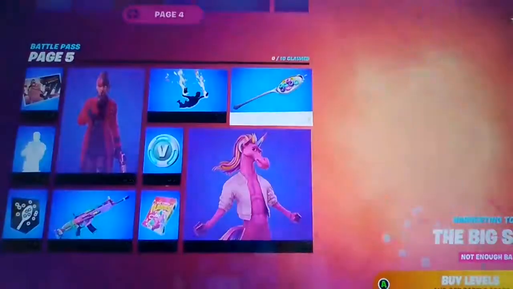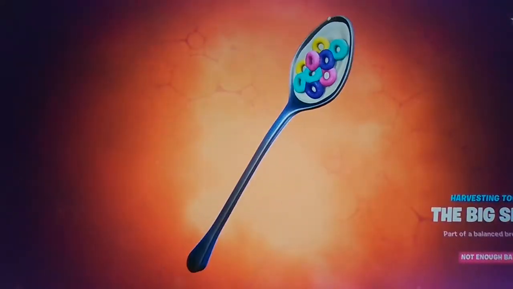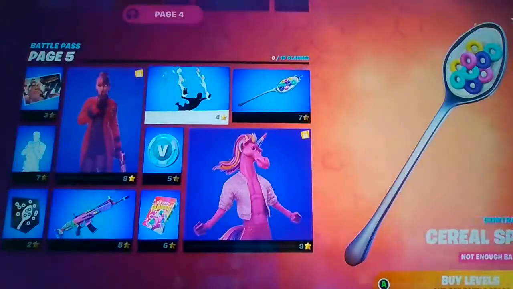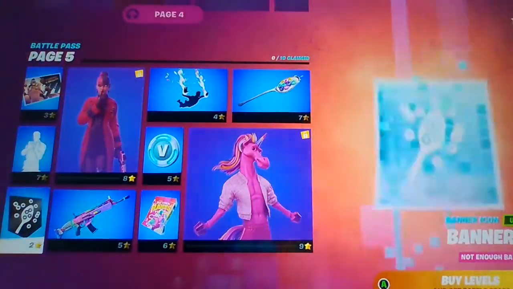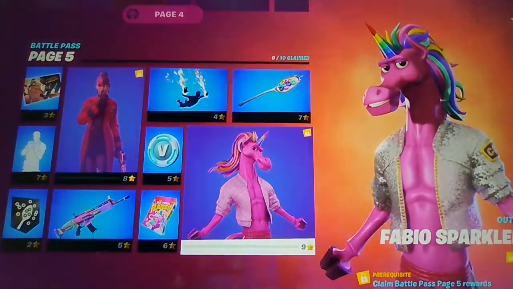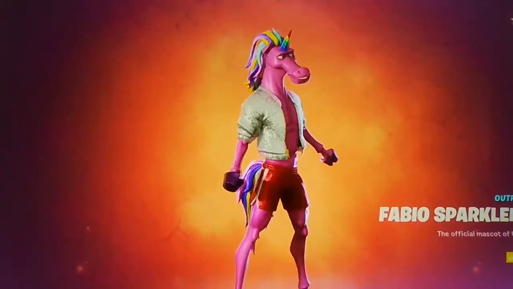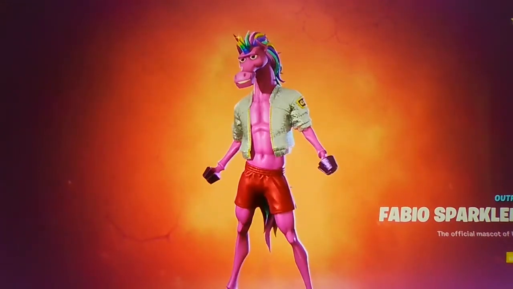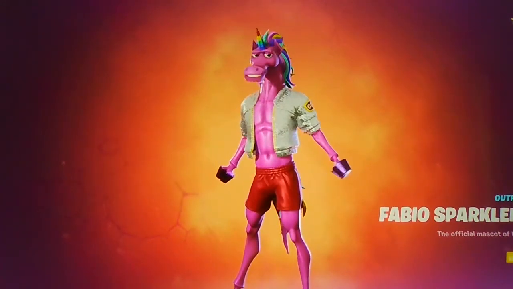Cereal Spiller. Contrail. Ew. The Big Spoon. Oh, it's disgusting. I mean, it's a cool pickaxe, but it's really weird. 100 V-Bucks. Fabio Sparkle Mane, but that's actually a really hard word to say. I always call him Fabio Sparkle Meme. I don't know why, but I'll just call him Fabio.